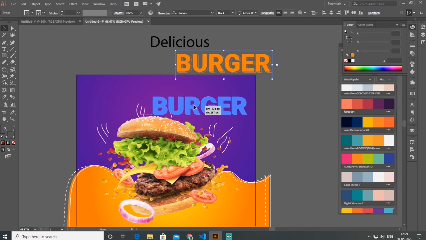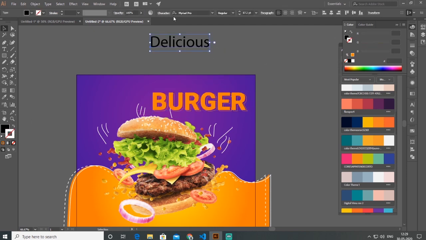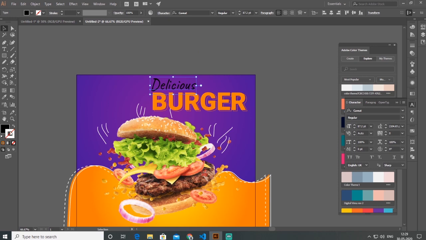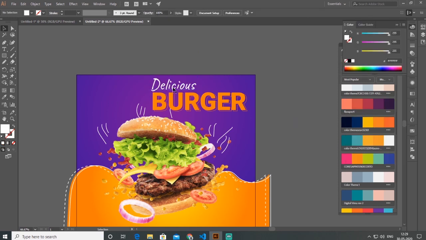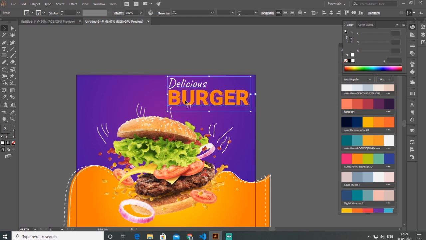I just place here my burger, and then I go to delicious and I change the font face into something handwriting and change the color into white, right? So this is so easy, and group these two objects, and I press Ctrl plus G for group. Just decrease the size here, right?